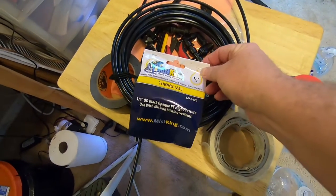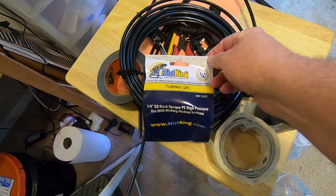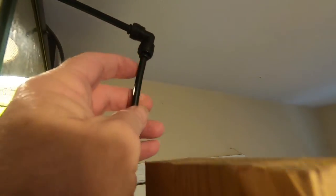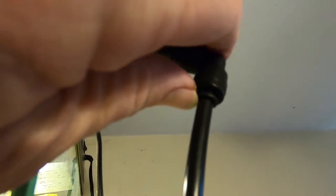All right, it's a couple days later. I got my extra tubing. The problem is that this line right here was too taut, and so I couldn't get that connection right here tight enough. So you push them in, and you got to push them in tight to make them watertight. And then you push this little flange in. There you go, and that's how you get the tubing out.